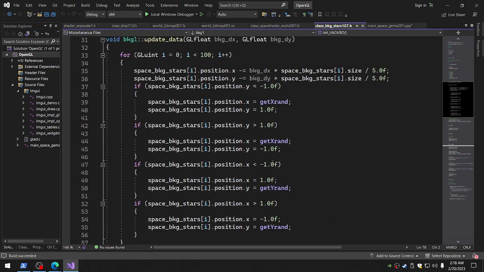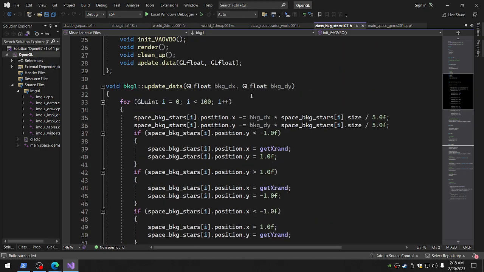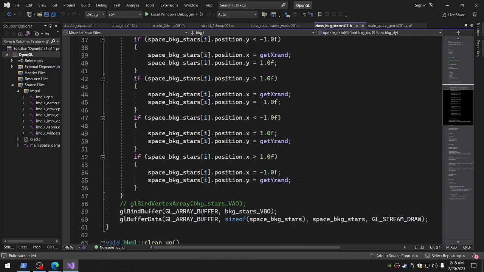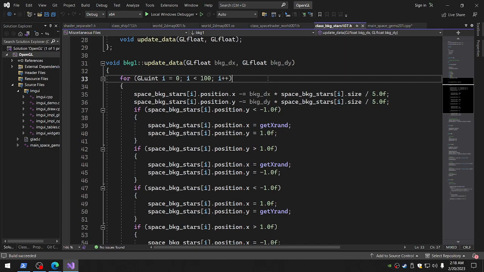Okay, we should do a cleanup. Okay, here's the update data. Okay, so then we're going to get the 100, get all this back to working, and then we'll do this. So we can just copy this code into the update data.